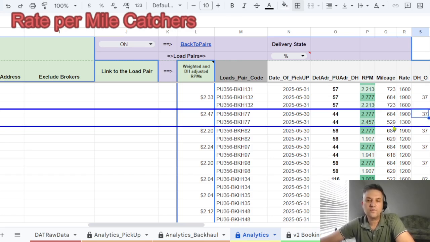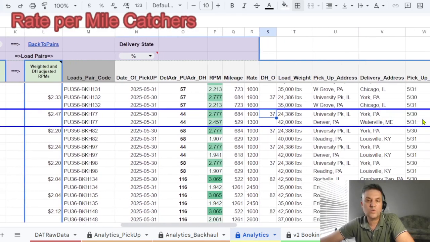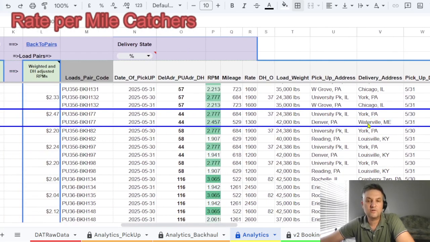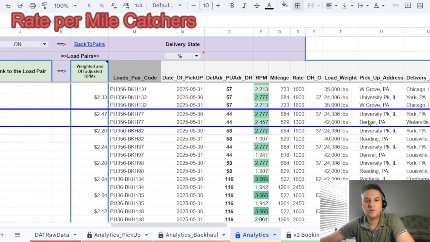I know this number is frequently not the true one, so we will anyway have to make a call to the broker and get particulars for each of the loads. But at least we don't waste our time.